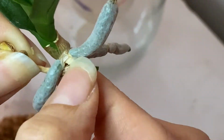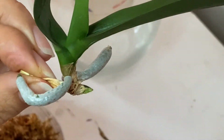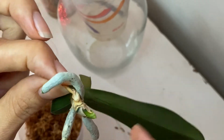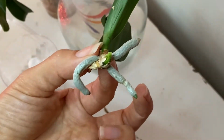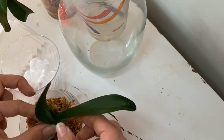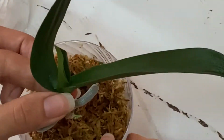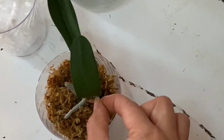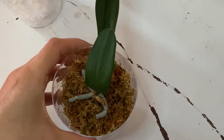And would you take a look at that? We have that green part of the stem, which I was wary of, but also that part of the spike is going to help me anchor it down. So I gingerly am placing the keiki over the moss, and I did mess with it quite a bit. I just wanted the roots to be happy, and it was posed in that hanging position, but the leaves will settle once it makes its home.